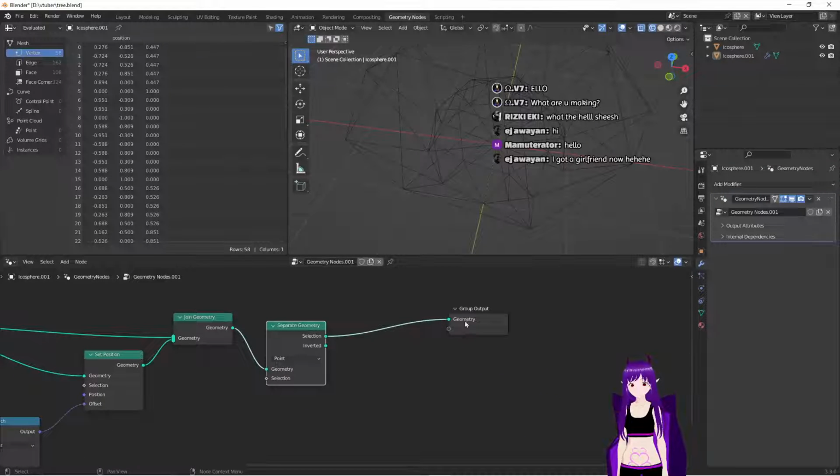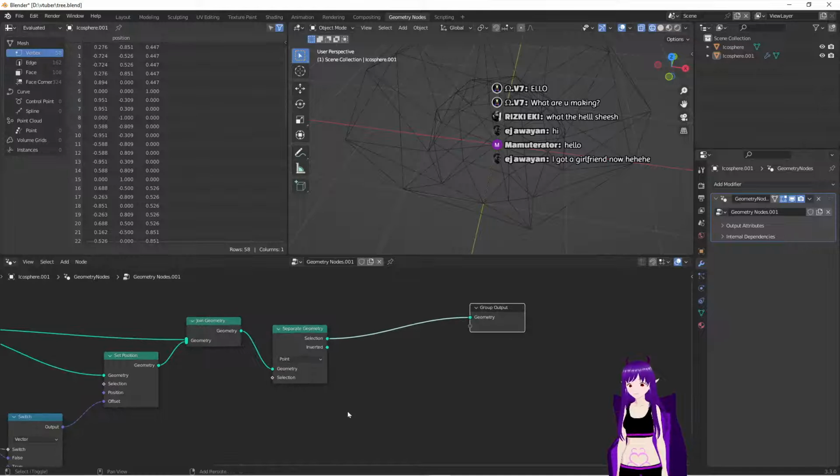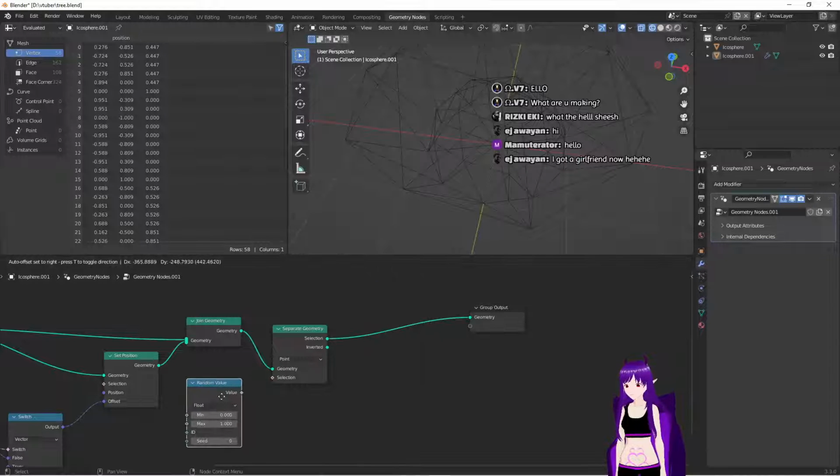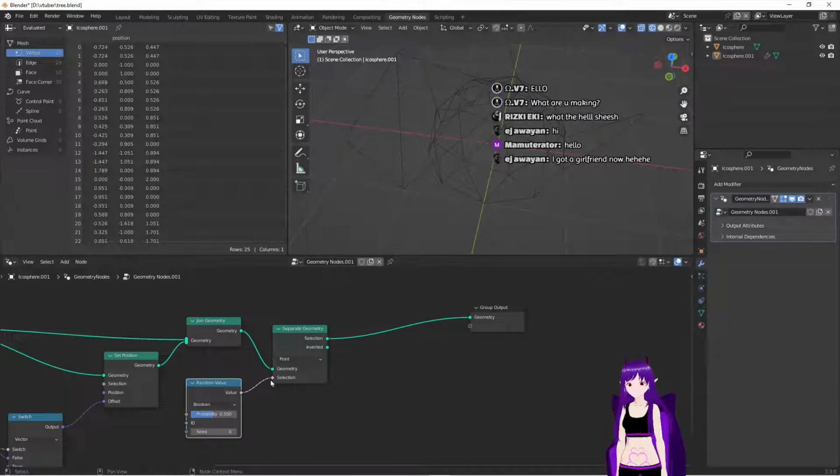And we'll say search value. Let's say Boolean. That sort of works.